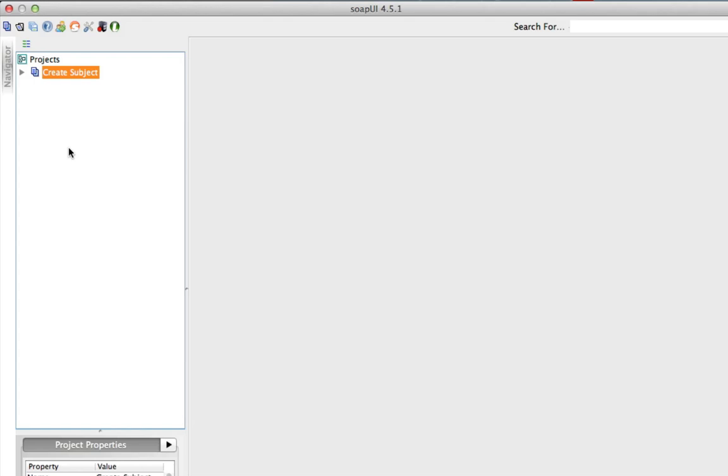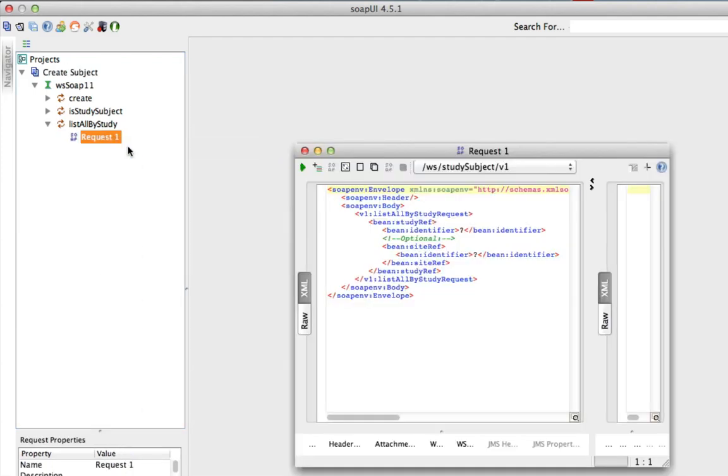Let's go to the SOAP UI application. Here you find the create subject project that we created in the previous screencast. Open it. Here you will find the list all by study. Open the editor.